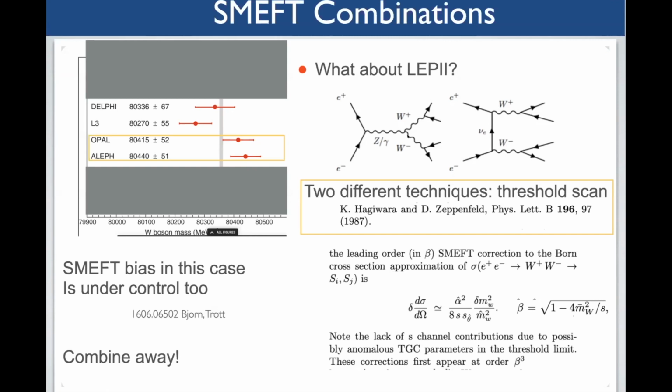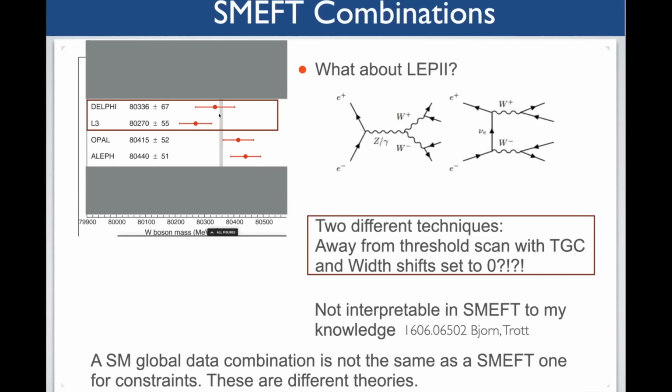So I would say that these two measurements can be combined very naively into a global analysis in terms of SMEFT interpretations. That's pretty straightforward to do, and there's not going to be too much trouble. But for these other two, I just wanted to caution people if they're going to start doing naive combinations, which I think is already starting to happen in some of the fit results. These ones are reported with a little bit of data domination in the off threshold region. And if you look at the details of the analysis, the triple gauge couplings are assumed to be standard model-like, and the width shifts.